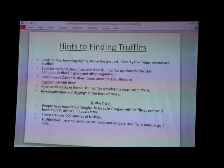I mean, you see stuff in magazines, buy this dirt which has morel spores. I've done all that. It just doesn't work. The Statesman had an article this year about a guy that planted an orchard of some, I forget what the tree was, but they go around looking for the truffles.